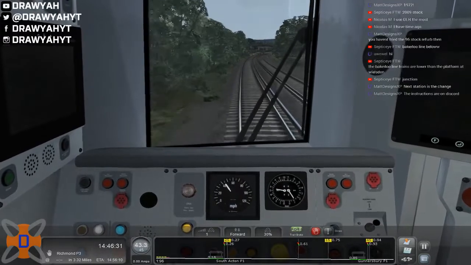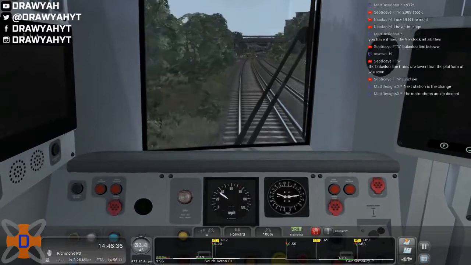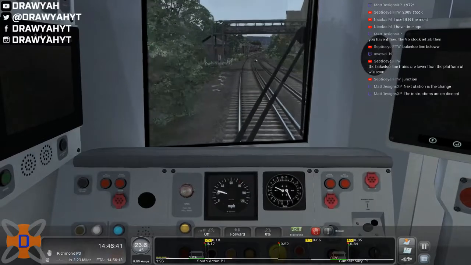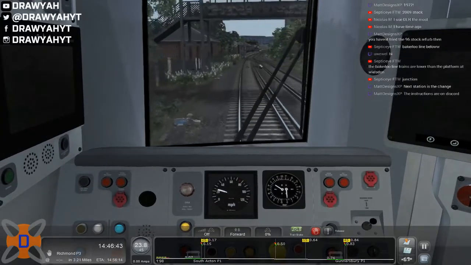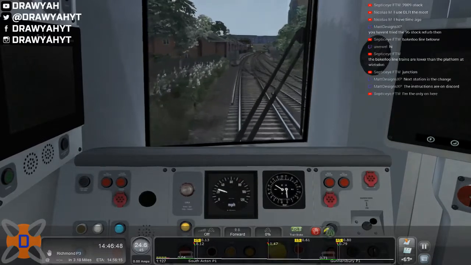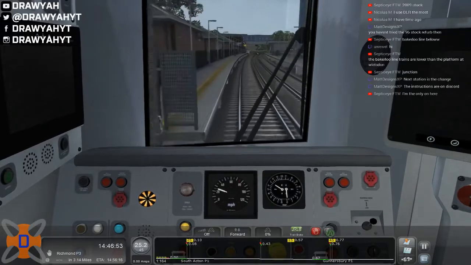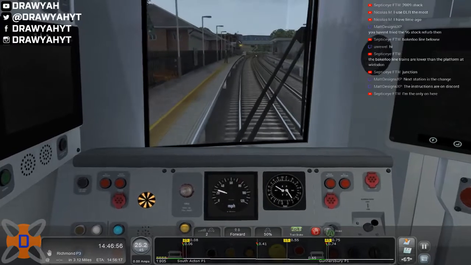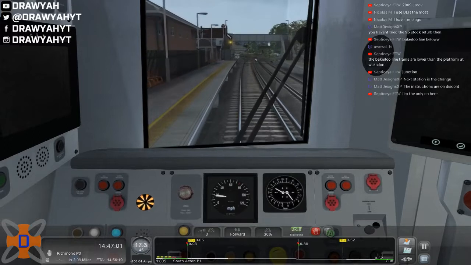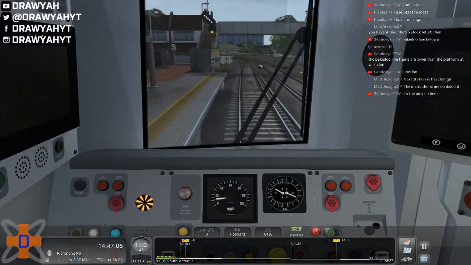Bit bumpy there. Next station's very close now. Start slowing down for it. Again, eventually I will get used to the braking for these trains. Anyways, South Acton is now approaching. Then it's Gunnersby. AWS. So it's Acton, South Acton, Gunnersby, Kew Gardens, and then Richmond. So we're going parallel to the District line in a couple of moments.